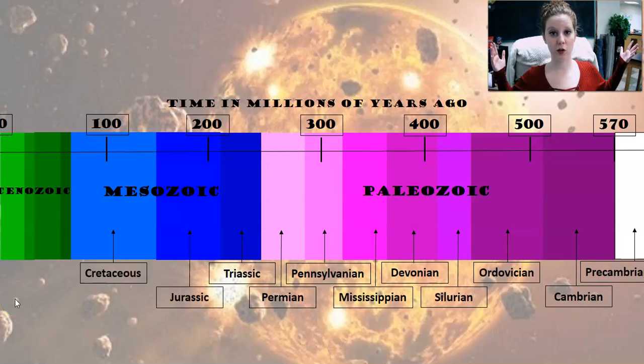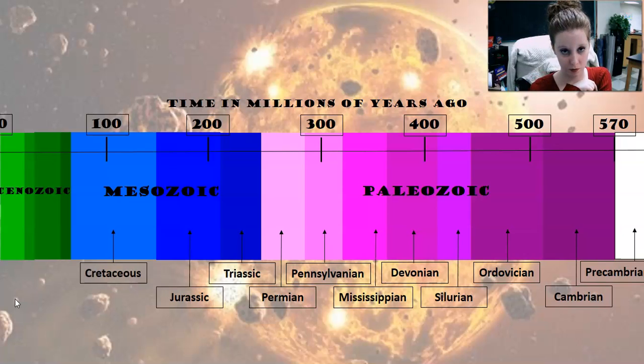Okay, so what you see before you is part of what's known as the geologic time scale, one of your vocabulary words. It lays out pretty much all of Earth's history before us, and it gets categorized. However, I am going to make you memorize part of this. Don't worry, it's not going to be as bad as the electromagnetic spectrum. This should actually be much easier. I am going to make you know the eras, okay?